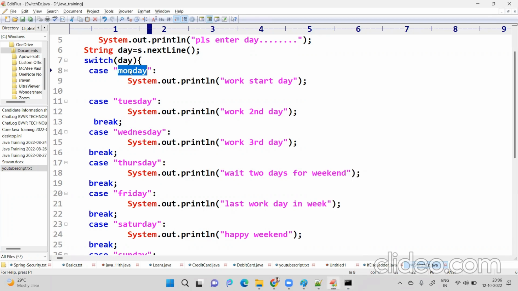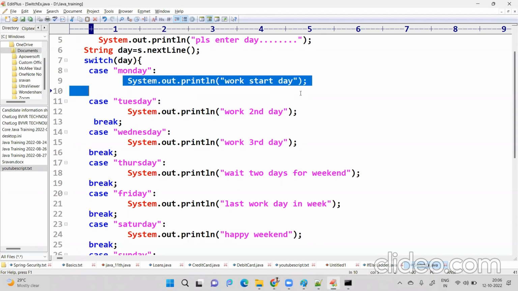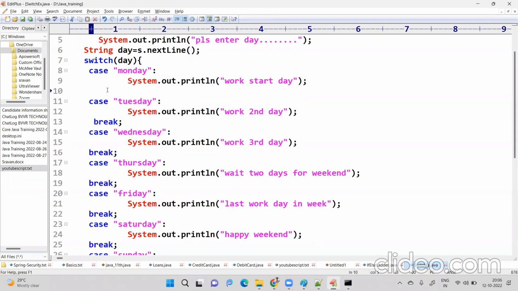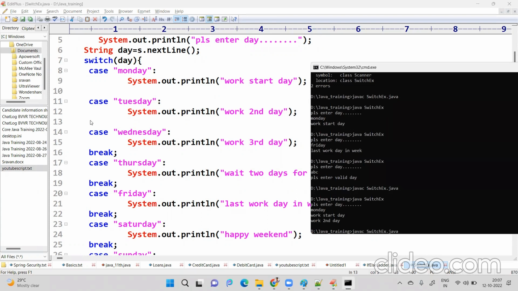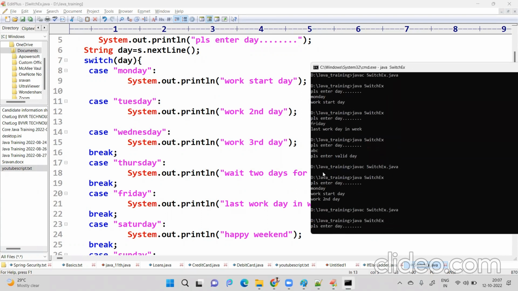So once the case is matched, until it finds a break statement, all the body will be executed. Here the break statement is not there, that is why it came up to Tuesday. Just to understand again, I'm removing the break statement in Tuesday also. Now compile everything, run the class, enter Monday. What is the output now? Work start day to work third day.